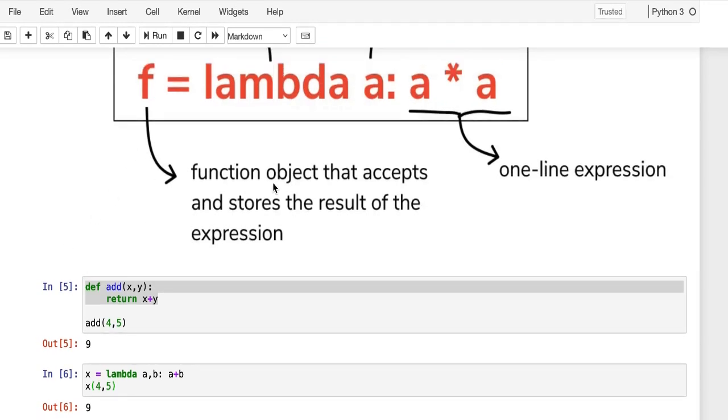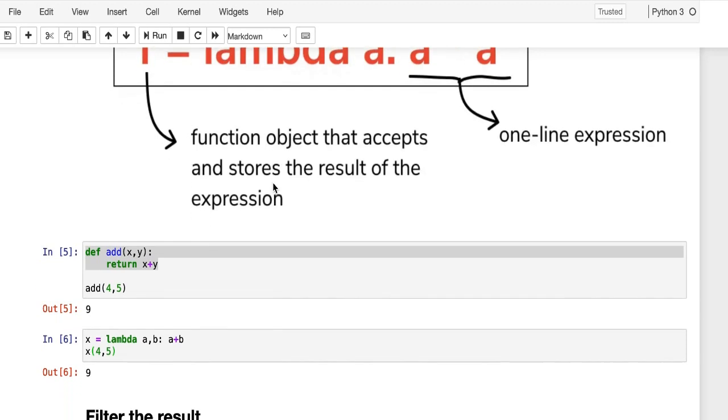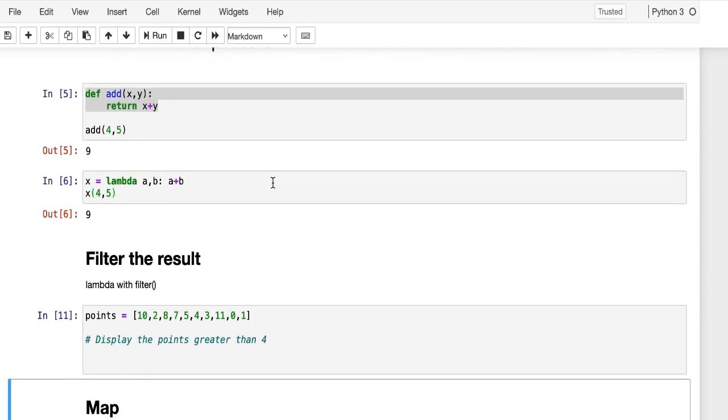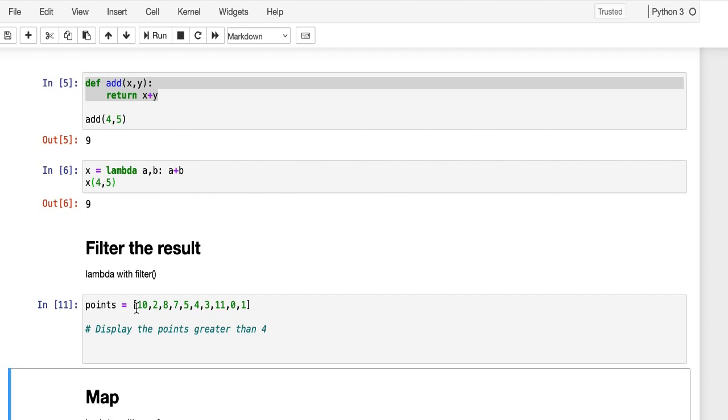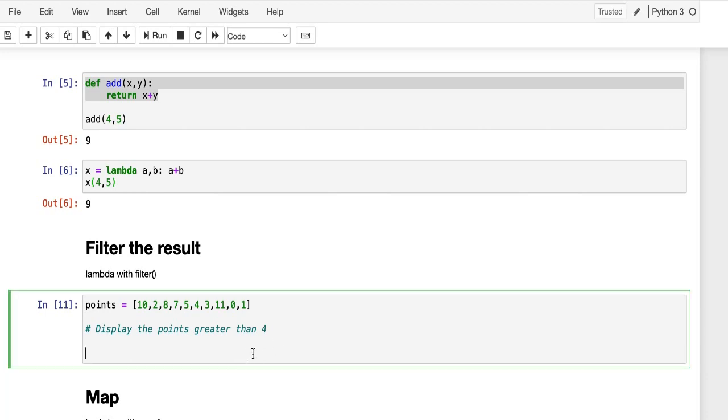Now let's see some of the interesting use cases of using a lambda function. The first use case is I am given a list of points of a particular player. I'd like to display the points that are greater than 4. So for this, I would like to use the Python filter function. The filter function accepts two parameters. One is a function name followed by a sequence. In our case, the sequence is a list. So instead of using a regular function, I can use a lambda function.